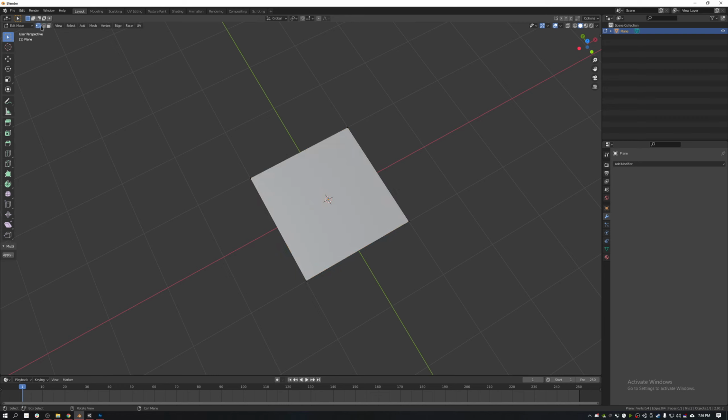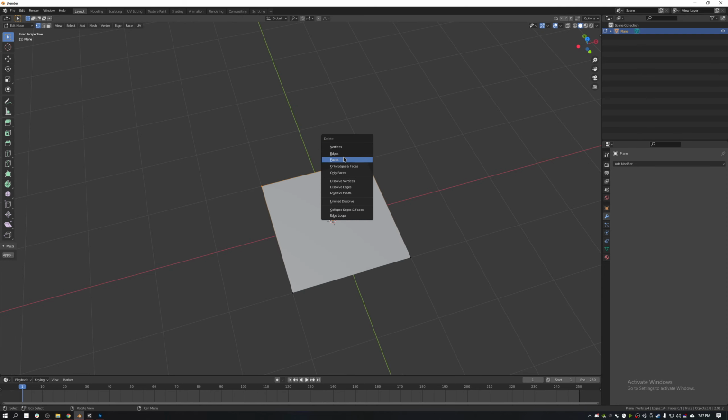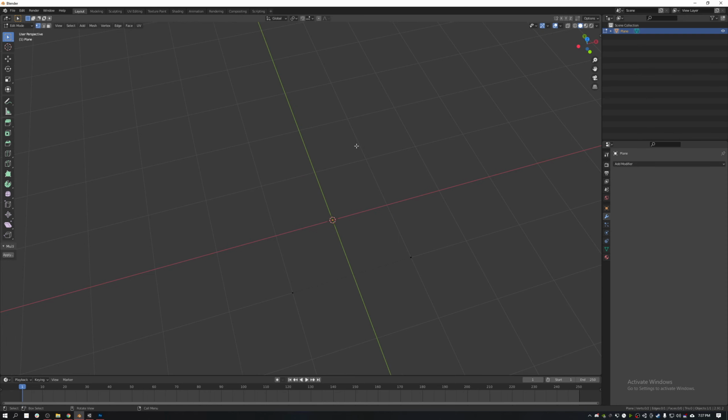So we're gonna go into Vertices Manipulation here. By the way, I'm going off on the assumption that you guys understand the basics of Blender here. If you are a complete newcomer to Blender, you might be able to follow along, but it would be nice if you knew the ropes of Blender starting off. So we're going to delete those vertices, which is going to leave us with only those two verts right here.